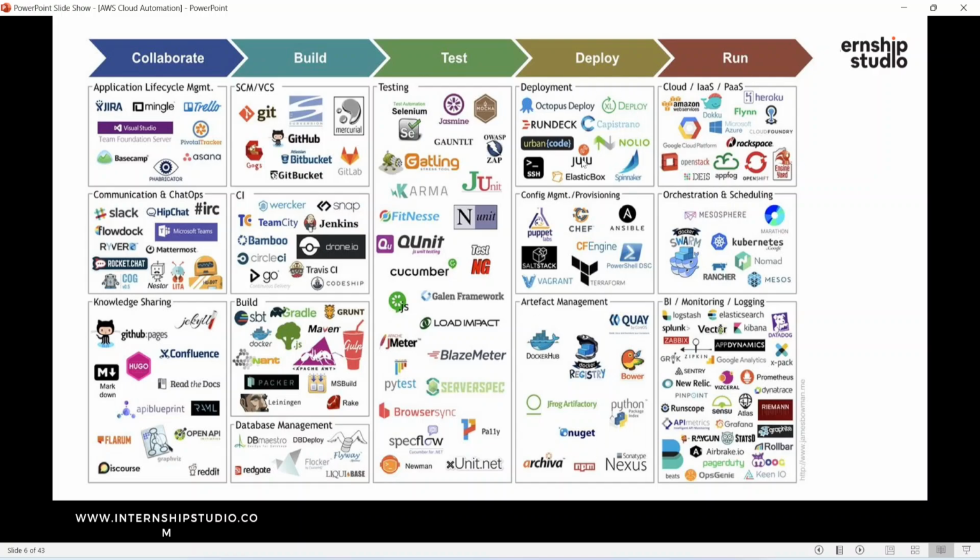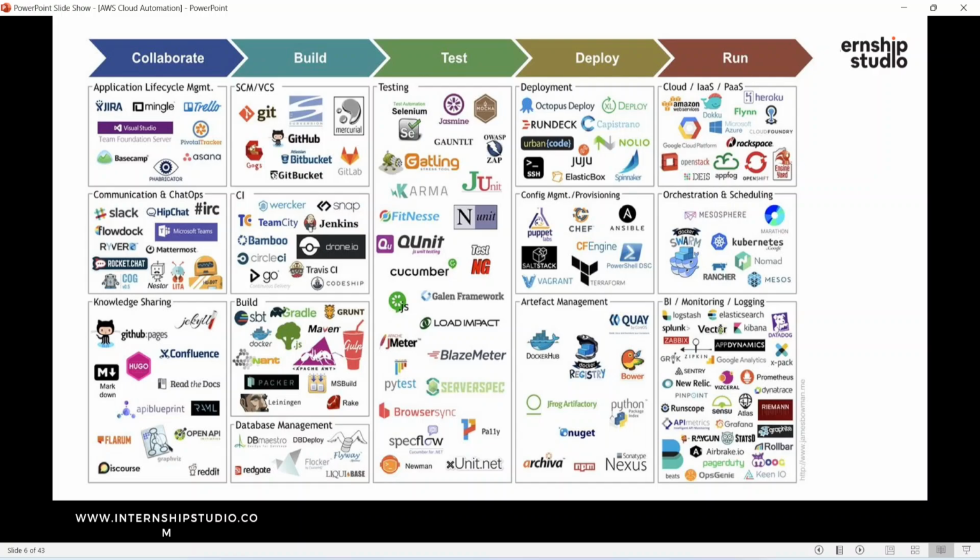Next comes the deploy. After the application is built and tested, it's time to deploy. We'll test the deployment of the application using Octopus Deploy, XL Deploy. We have other tools called Spinnaker.